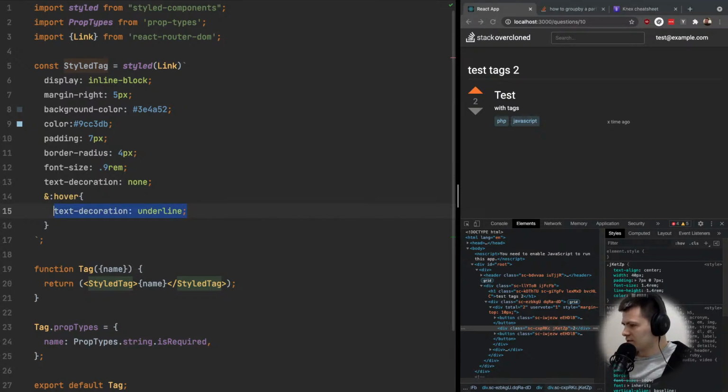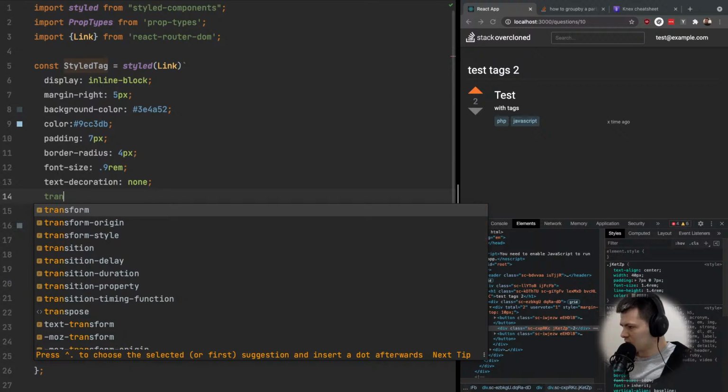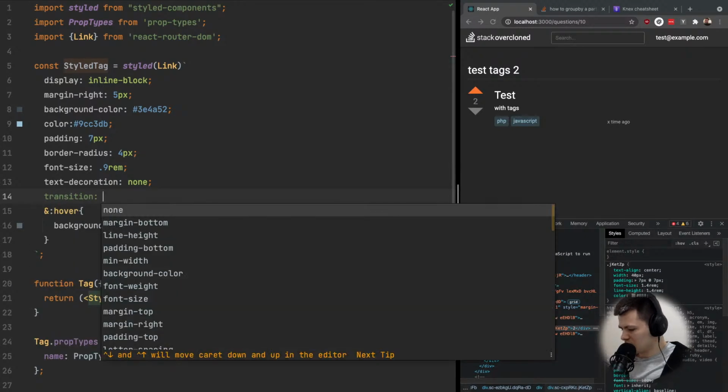Or maybe not underline, but let's make them brighter or something. Let's add some small transition to make it brighter.